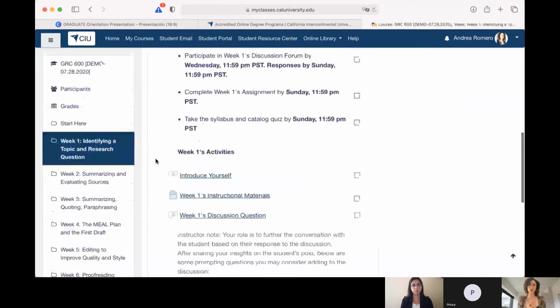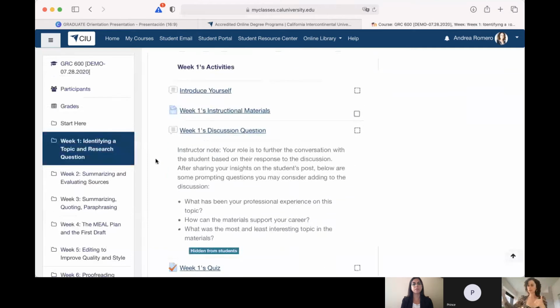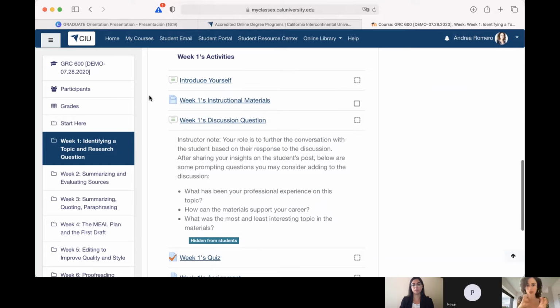And just so that you know, throughout all of the weeks, there are 3 particular types of posts that you need to be making, which are the text posts, the assignments, and the quizzes. So it really doesn't vary much from week to week. That's why we want to look at the different formats for each of them. So for the text posts, you'll normally see these. So the add a new discussion.